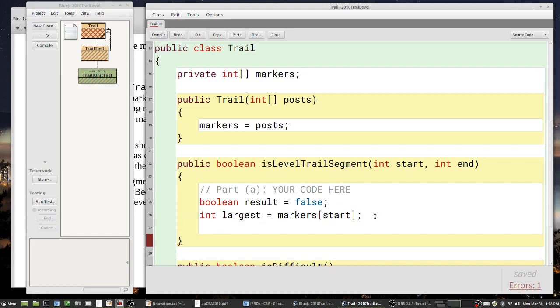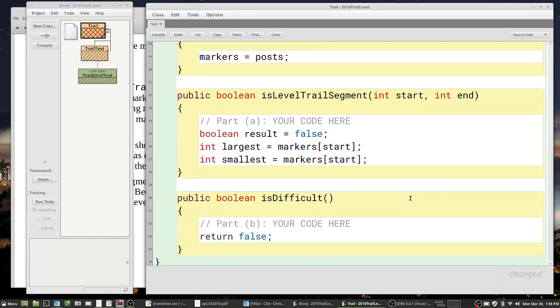I could put a 0 there and be fine. The trouble comes when we look at the smallest. What would happen if you do this? With smallest, if I put a 0 there, then nothing will beat it. It's always going to be a 0. So that's why it's a good idea here as well to just put in the first element from that array, start, and then you won't run into that problem. It'll go through and actually give you the minimum value in that array.